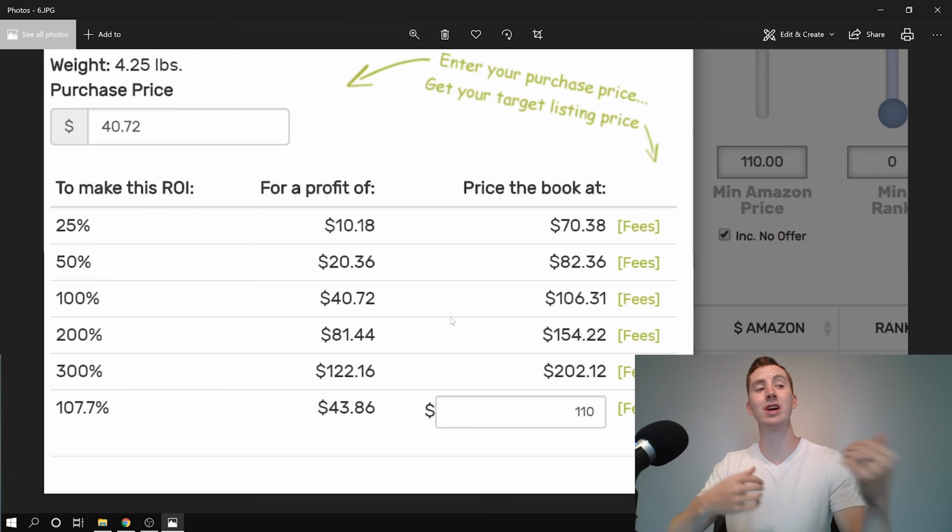And most of the books are actually in already. I think I have 9 or 10 books, and I've only purchased probably somewhere around the neighborhood of 14 books right now. No, 16 books probably. 16 books is most. So I've got most of the books already in. Some people said shipping's been taking longer for them. For me, it's been taking a couple days, which is really nice because I can turn those books around and send them right back into Amazon.